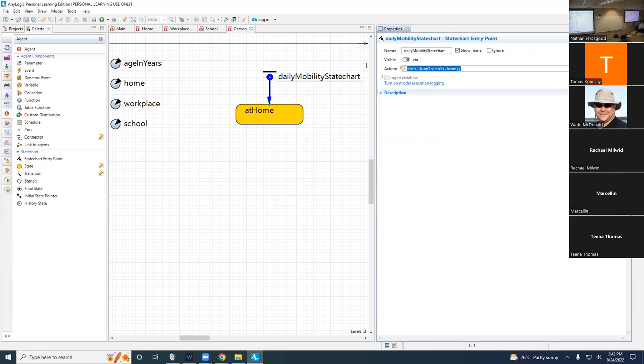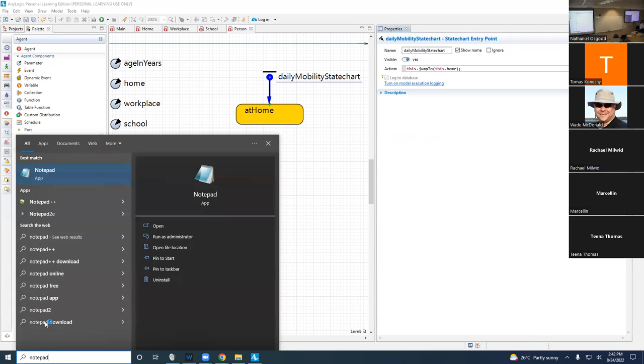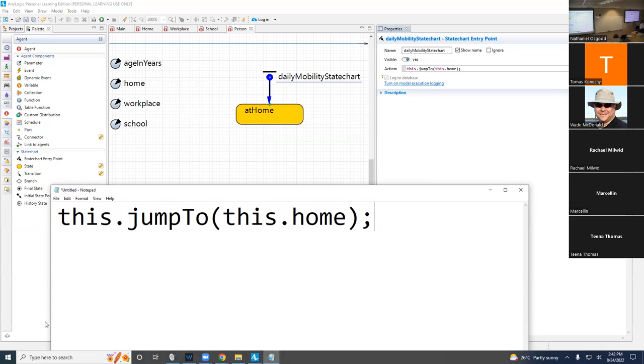Who wants to see that on the big screen? Okay. Is that for the big screen? Yeah. Okay. You bet. Boom. Is that okay? Yeah. Okay. You're going to jump them to their home, ladies and gentlemen. They're going to leap discontinuously to their home. That's what I'm going to do. We'll take care of their movement between these places soon enough.